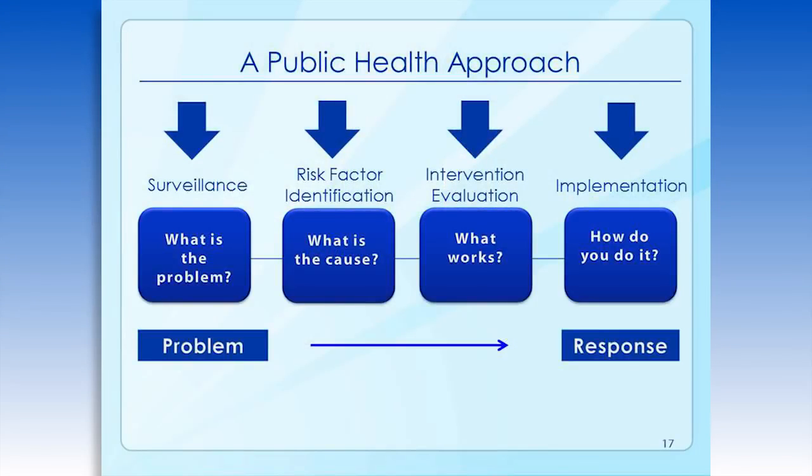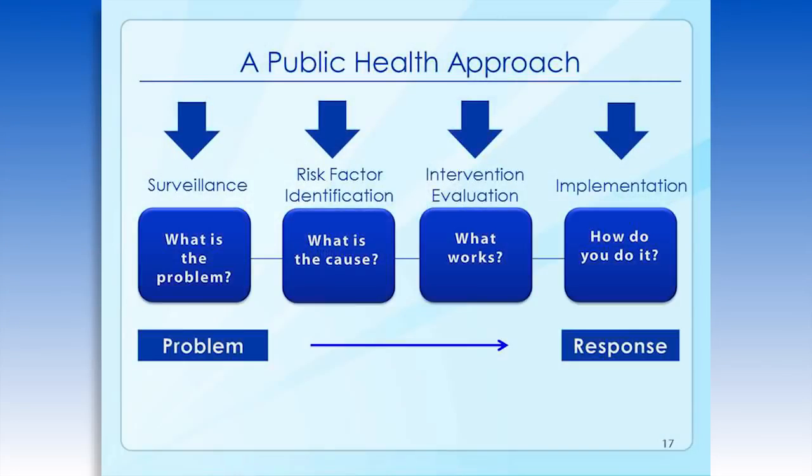Once we've identified the risk factors related to the problem, we ask, well, what intervention works to address the problem? We look at what's worked in the past, maybe in addressing the same problem with different populations. We look to see if something might work with our population, and we look to see if a proposed intervention would make sense with our affected population. In the last step, we ask, how can we implement the intervention? Given the resources we have and what we know about the affected population, will this intervention work?